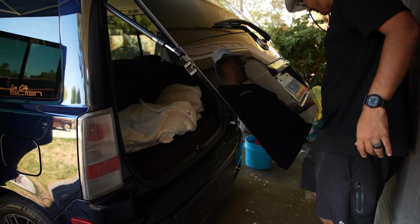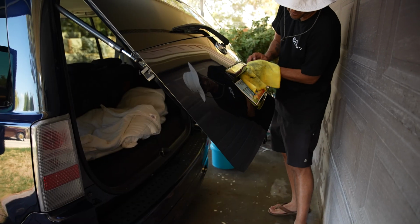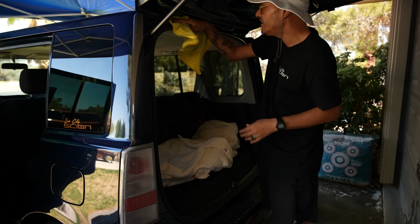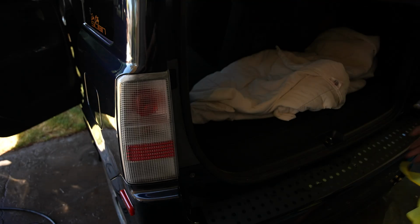There's a big hatch here, so normally underneath here, you're gonna get a lot of water drops. So you wanna kind of clean up around the edges there. Just dry it also under here where the handle is. Another area where water can hide. Okay, clean all the areas around your trunk. They're probably really dirty because you never clean them. But again, it's part of your vehicle. You're gonna see it when you open your trunk.